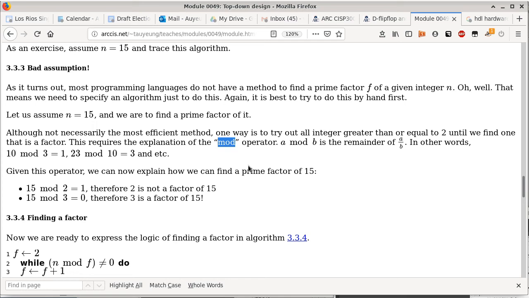My question is, like, the numerator is greater than the denominator. So how to find that? Sorry? Like 2 over 5. How to find the mod of that one? Because do I just... it becomes very small? Okay, so are you talking about 2 mod 5? Yeah. Okay, so according to this definition, what is 2 mod 5? Let's try some substitution here. You're asking about 2 mod 5. This explanation is about a mod b, right? So a is our 2, b is our 5. Does that make sense? So we are looking for the remainder of a divided by b. So what is the remainder of a divided by b?